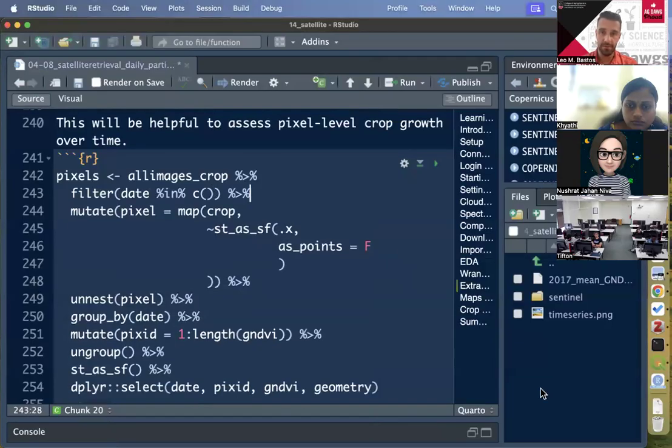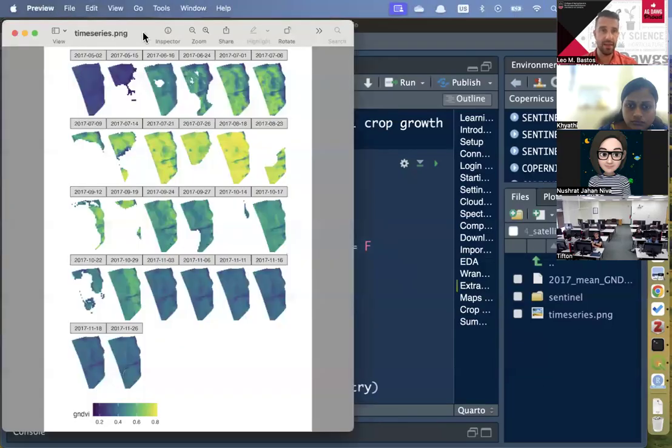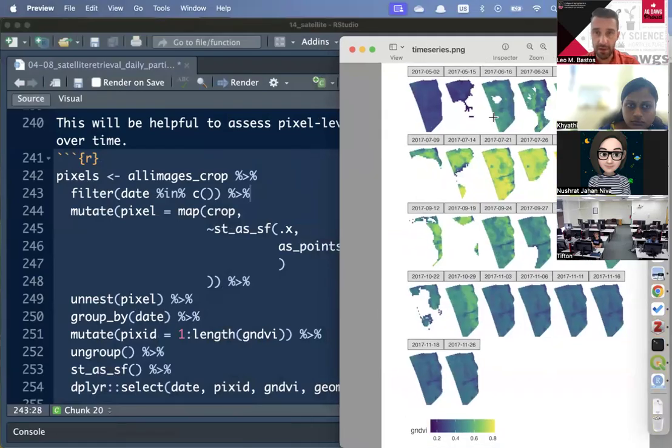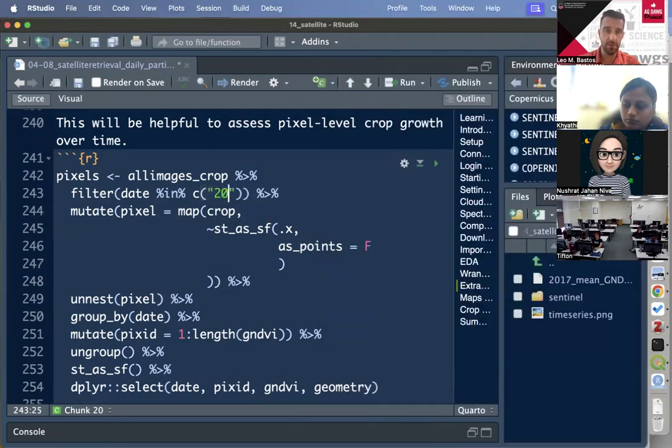let me just get some examples here. So let's say if we wanted to filter, well, let's filter out. I think that's going to be easier. So 2017-05-15. So we can come here and say 2017-05-15. This would filter just that image.